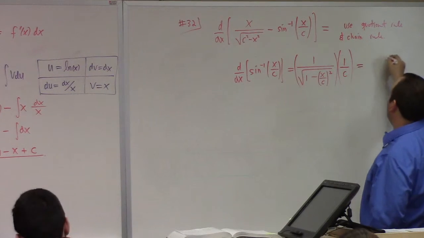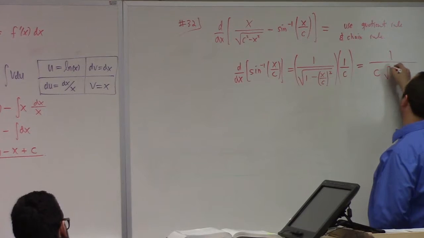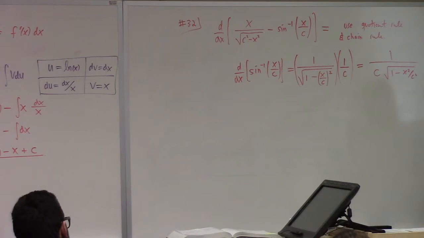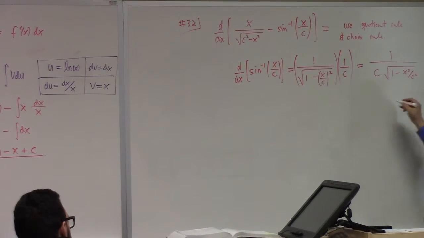Okay, so then I've got 1 over c times the square root of 1 minus x squared over c squared. Now here's the thing. If I have 3 times the square root of stuff, I can say that's the square root of 9 times stuff, right? I can bring the 3 inside and make it 9. On the other hand, if I've got minus 3 times stuff, square rooted, I have to say that's minus the square root of 9 times stuff, right? So what I'm trying to tell you is we can only bring the c inside the square root and make it a square if we know c is positive. And that's why they told you c was positive at the start of this problem, so that you can make this step.